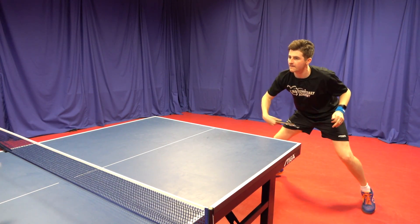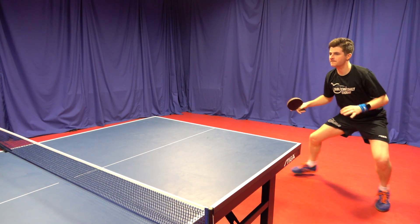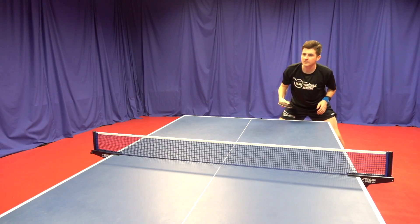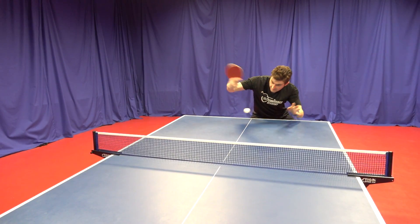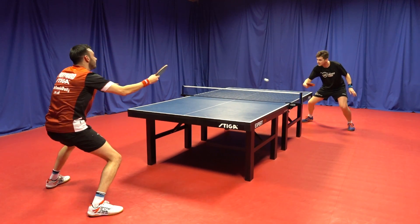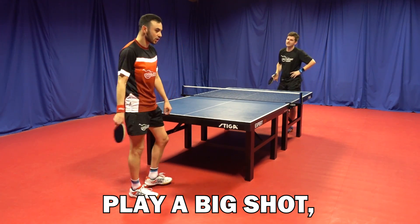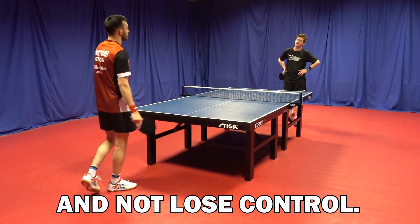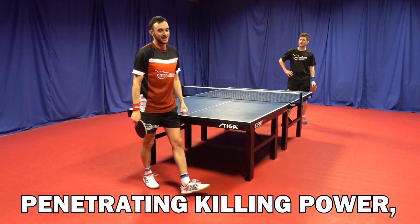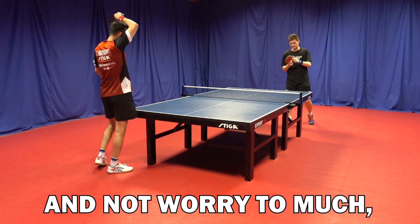When you're playing against backspin, doing backhand flicks, or just trying to generate spin, with the Vega X I did find it easy. With the sponge hardness of 47.5 degrees, it doesn't feel too hard or too soft, so you really feel like you have a lot of time on the ball. Generating spin really was easy with this rubber. I feel like I can grip the ball well — it's controlled. I can play a big swing and not lose control. Middle distance to far away is comfortable. I don't feel penetrating killing power, but I can be big and confident with my swings and not worry — it grips the ball enough.